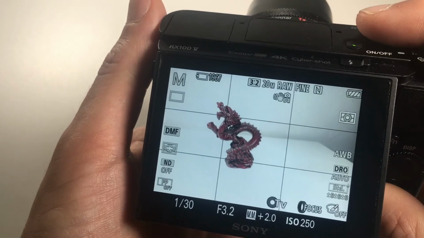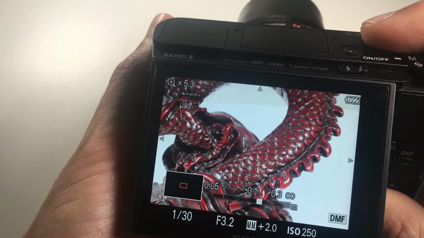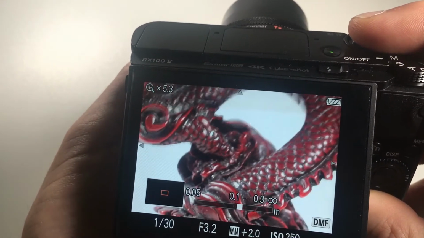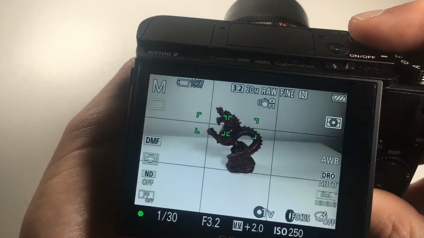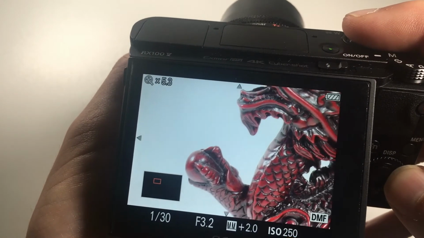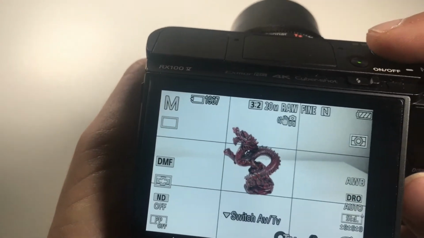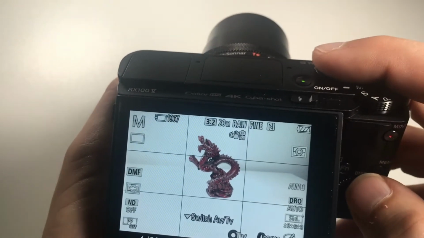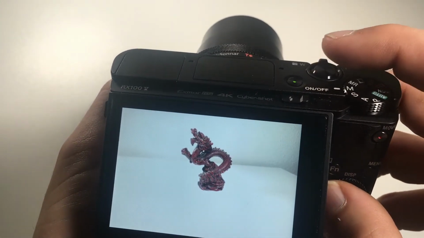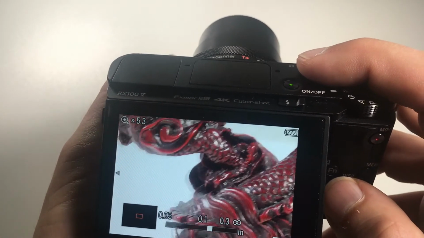Number 4, DMF, stands for direct manual focus. What the camera does in this setting is to first autofocus when the shutter button is half pressed, however then you still have the ability to manually adjust or correct the focus yourself. This can be done by turning the control ring on the front of the camera where the lens is mounted. By default, MF Assist is enabled, so when turning the ring the screen will zoom in on the subject so you can better see whether focus is right or not. You can change the location of the MF Assist area by using the control wheel on the right while keeping the shutter button half pressed after having turned the control ring to adjust focus. I have found this to be a bit tricky sometimes.